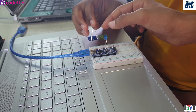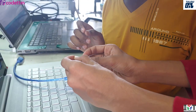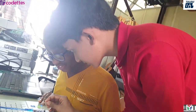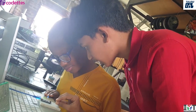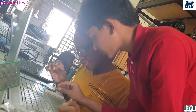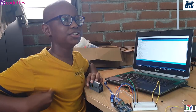So the shorter wire of the LED, if you can see right here, this is way shorter than the other one. A little bit. And then it goes to the ground. Also, you can put it on the other side's ground. Yes, you can put it on the other side's ground. I'm going to show you a hack.